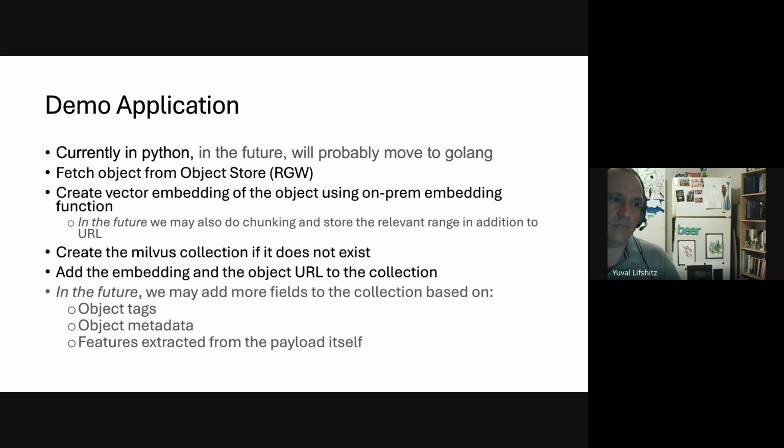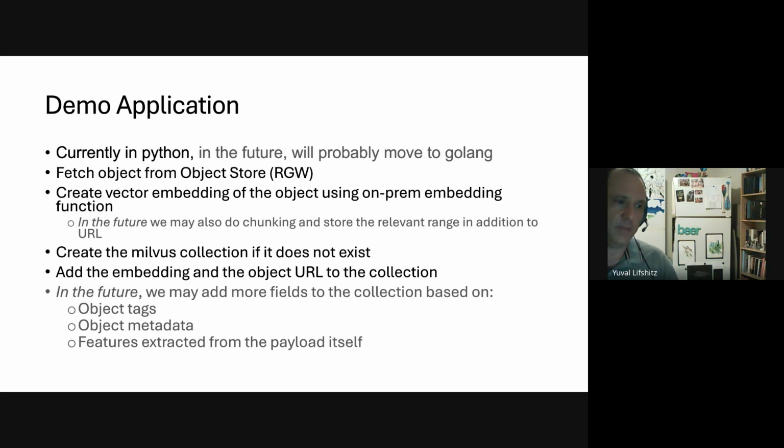Now, chunking could be supported quite nicely. You will have to write the logic for the chunking, but because we have range, we can add a fetch by range from the RGW or any S3. Then we can just store the range as part of the pointer to where they get the data from, and create an entry in the collection per chunk, and not for the entire object. It depends on the size of the object and the nature of the data and so on. So this is also an option.